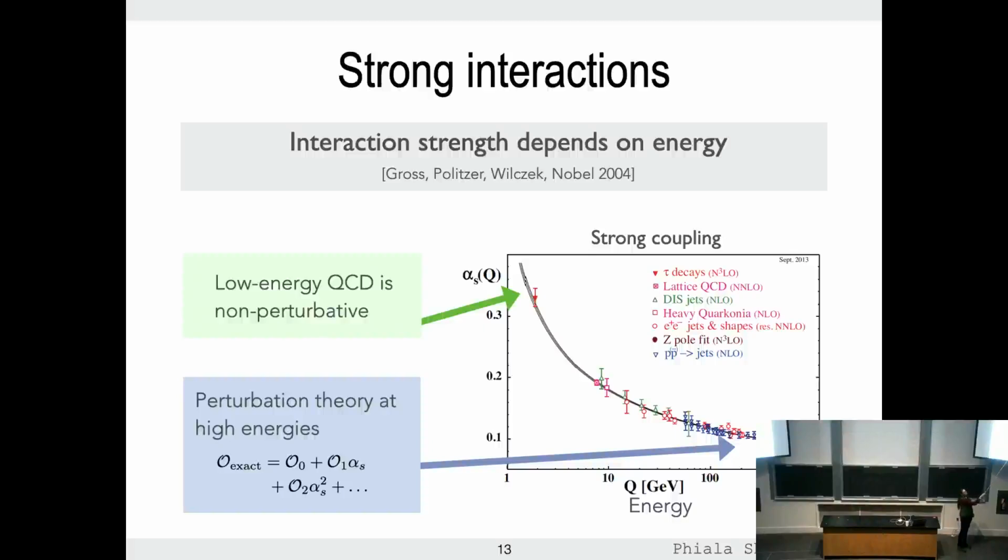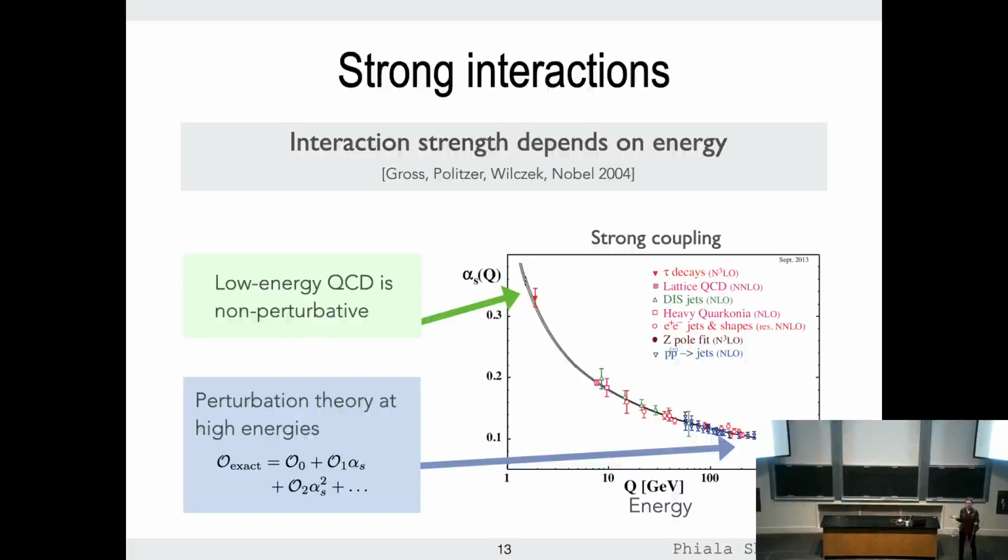You know that squaring a small number makes it even smaller, right? Cubing it makes it smaller again. So you can do this expansion in powers of the coupling, and you can make predictions from the theory. As we go to low energies, moving to the left, and really even further to the left than this plot is showing, that coupling becomes large. You can't do that sort of a perturbative expansion anymore.